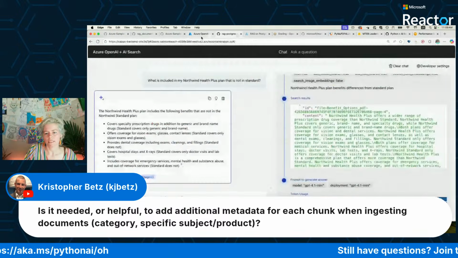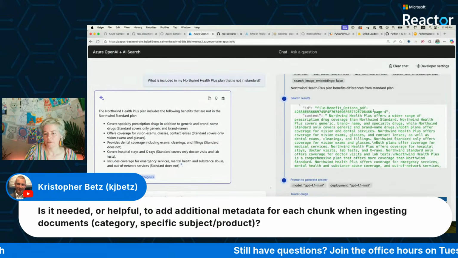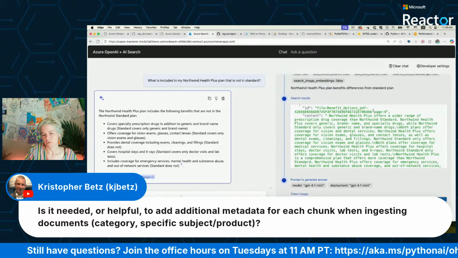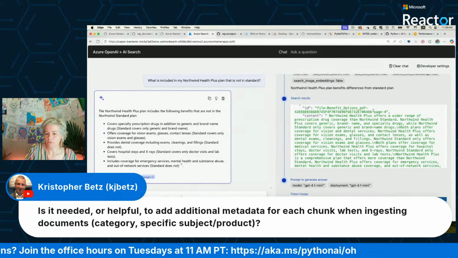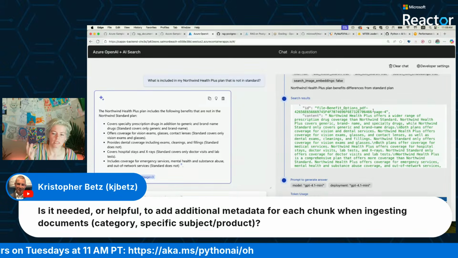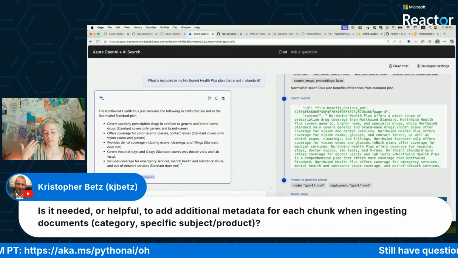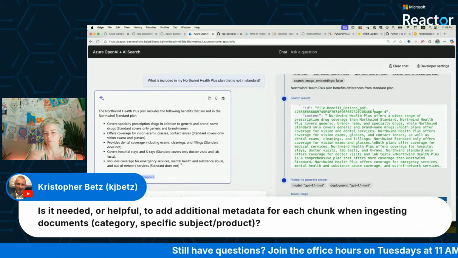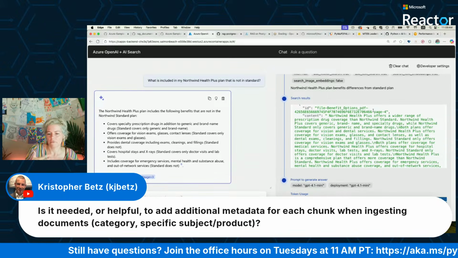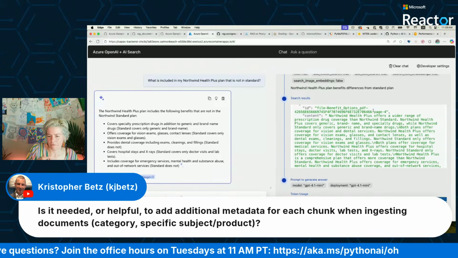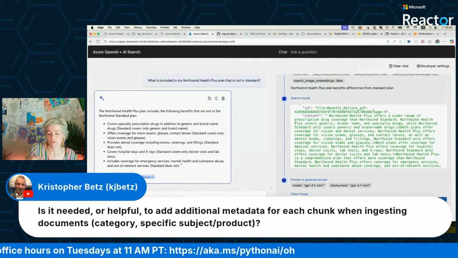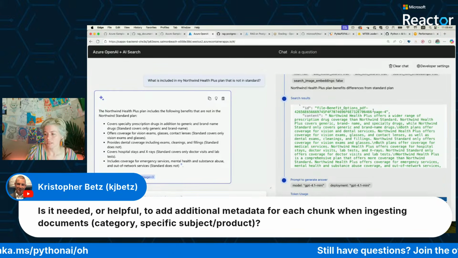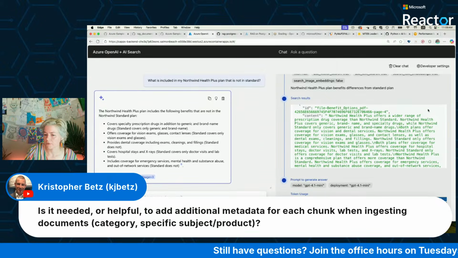So that's something you want to think about: when you're adding additional data to a chunk, like additional metadata, which of that do you actually want to be searchable, and do you want it searchable via the vector search as well? You can make different decisions, because you get to decide what you make the embedding off of. So you can decide your vector embedding is only going to have the main data, and you could put the additional metadata inside what gets searched by free text. So you have lots of different decisions there. But definitely I've talked to people who say that is a good approach.